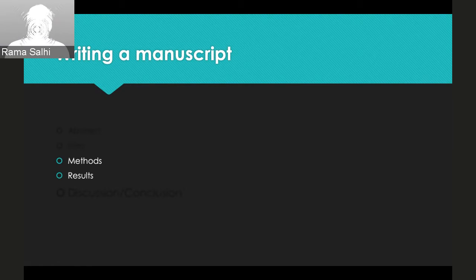Like I previously mentioned, your results should flow from your methods section. There are a couple key points where people get tripped up. Nothing should be new here from your methods section, meaning that you shouldn't present any results that weren't explained how you got to them in the methods section.